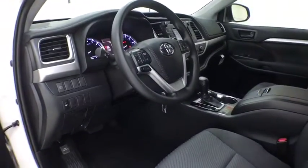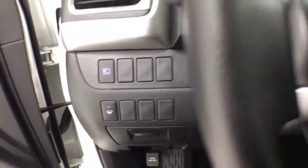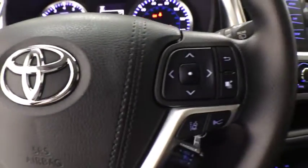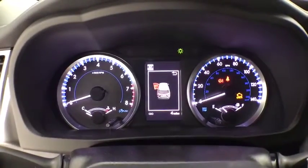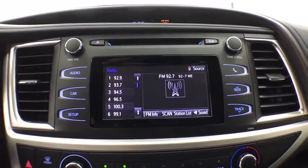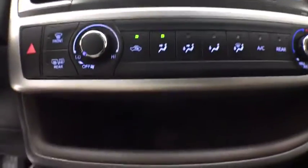This vehicle has less than 100 miles. Here are some of this vehicle's great options: traction control, dual airbags, power steering, four-wheel disc brakes, power windows, electronic stability control, rear window defroster, trip computer, CD player, brake assist, overhead console, remote keyless entry, tachometer, panic alarm, driver vanity mirror, rear window wiper, tilt steering wheel, front bucket seats, front reading lamps.